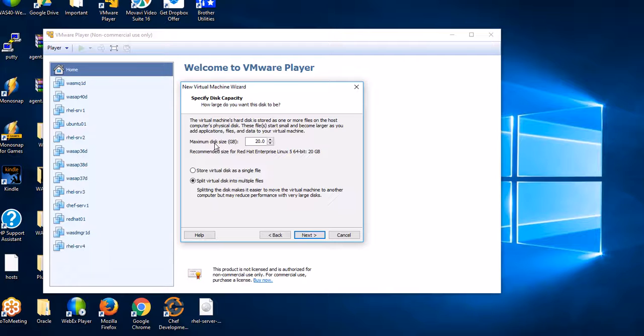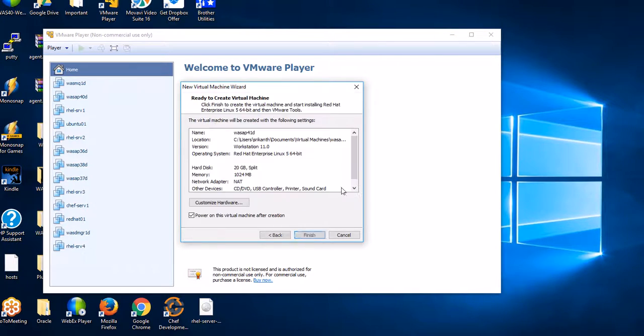As I told you in the previous class, 1 GB is the minimum requirement. If you have enough space on your desktop you can choose as much as you can, but for this machine I'm going to choose a maximum size of 20 GB. Let's click on next.